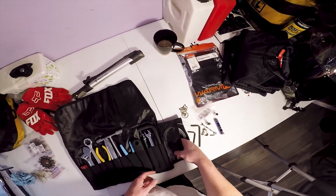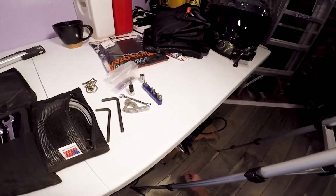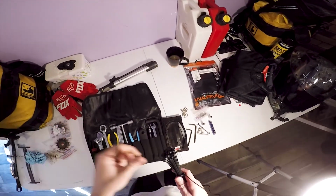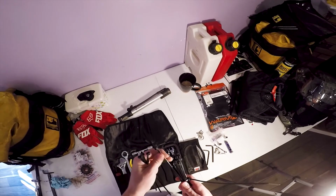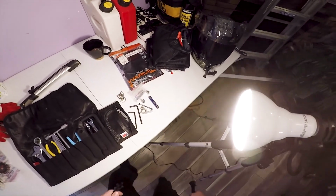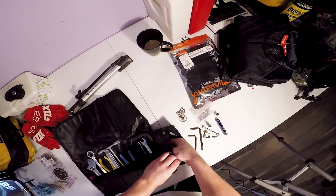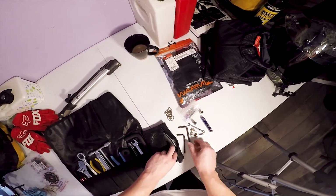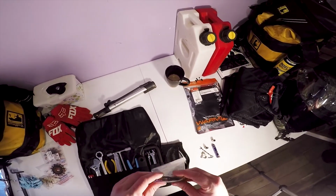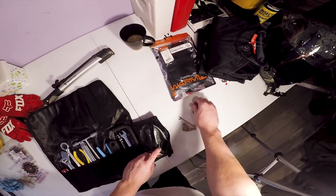Another Allen key. So again, just some spare zip ties. Highly recommend carrying some spare zip ties on you. As a matter of fact, I need to replenish some of them because I just had to utilize some. These are really good quality zip ties. And just fold these down, slide these in here. Zip ties to me are a must-have on a bike. I mean, there's so many different purposes you can utilize them for, whether it be permanent or temporary. Fuse puller with some spare fuses for my bike in case I ever pop a fuse or anything.